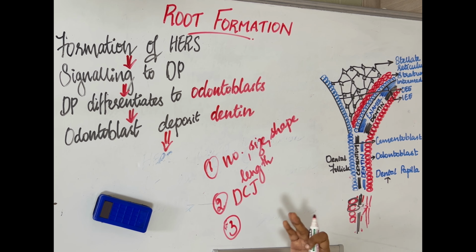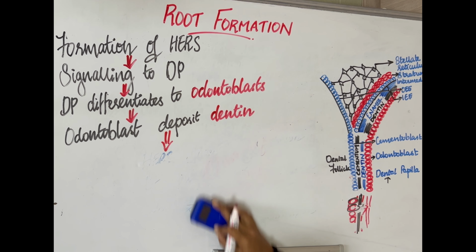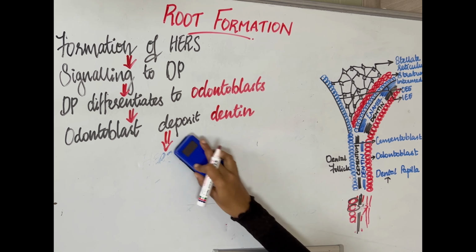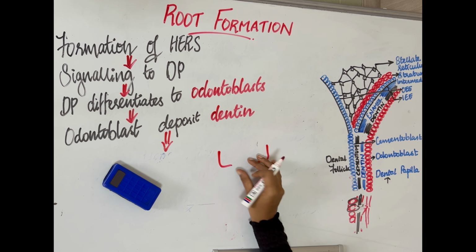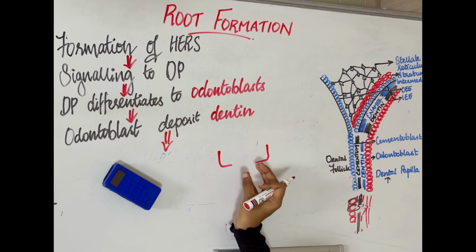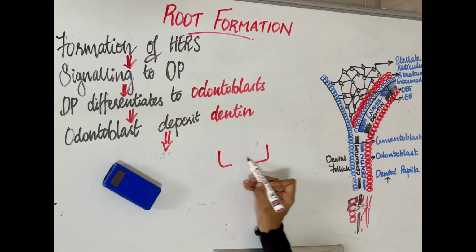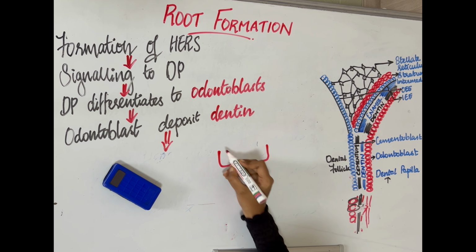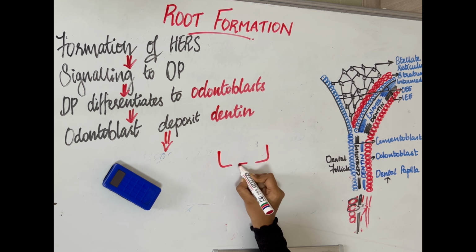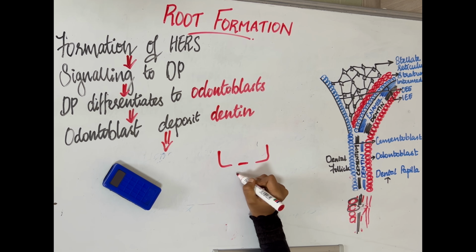Now we have to know how multi-rooted teeth are formed. So I said there is formation of the epithelial diaphragm, and this epithelial diaphragm will not meet in the middle, and they will move apically, and there will be narrowing of this cervical opening and a root will be formed. But in two roots we should not have one opening, right? There will be 2 or 3 cervical openings and separate 2 or 3 roots. So in a multi-rooted tooth, there will be formation of 2 or 3 epithelial diaphragms, and there will be separate cervical openings.